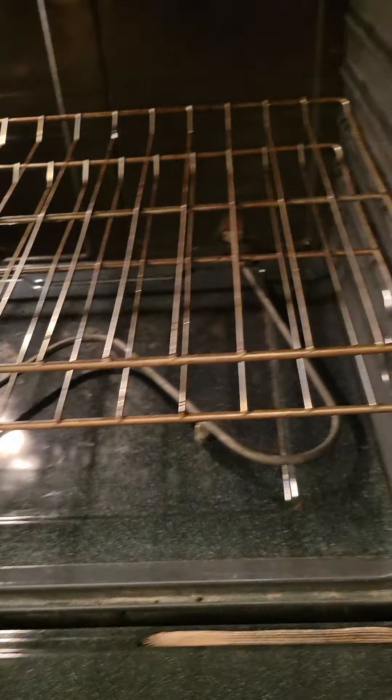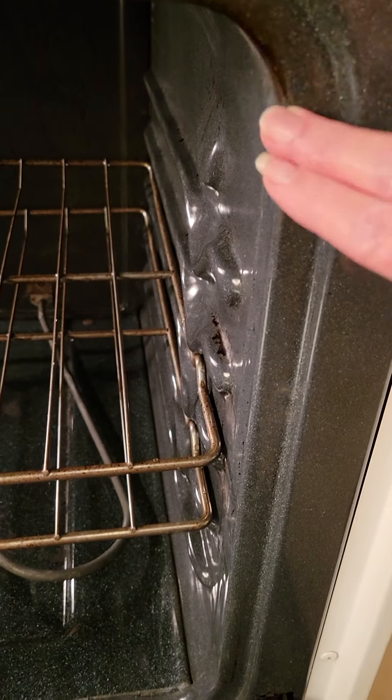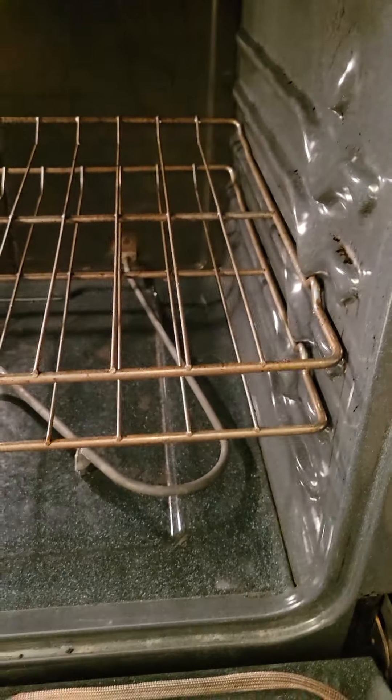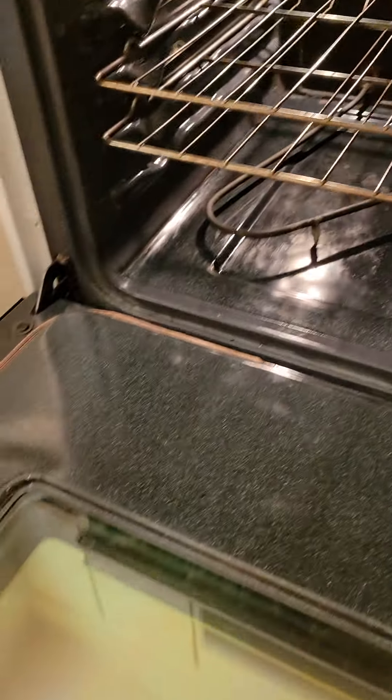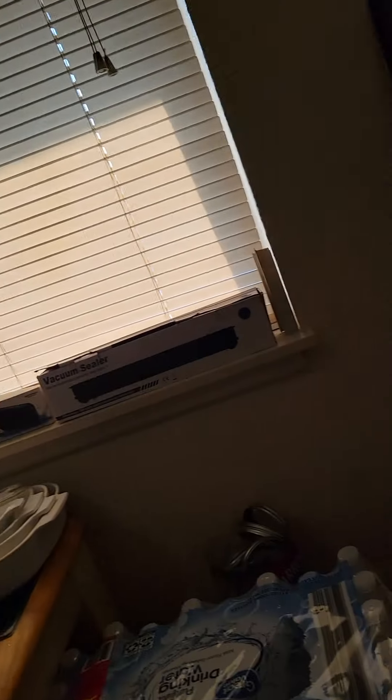I'm not sure why it turned off but it did, so let me show you the stove I got done. Doesn't that look pretty? It's all nice and clean — I didn't do that spot right there, but I got it pretty well done. I think I did a great job. It's an old stove, really old, but we are ready to bake.